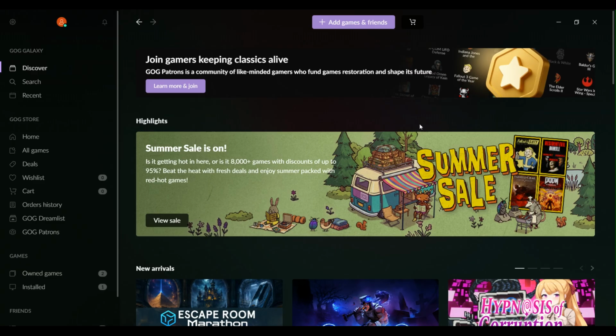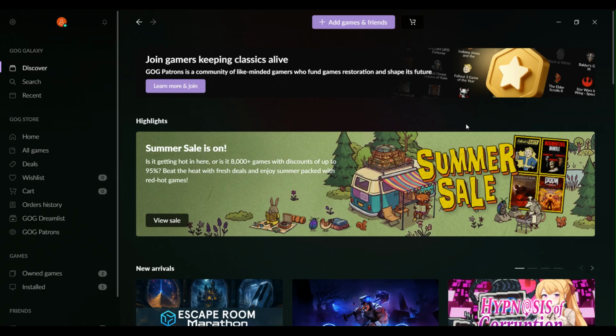Click the drop-down or selection box next to preferred game language, then choose the language you want. After selecting the language, GOG should save your preference automatically. But it's always a good idea to double-check that the new language is selected before closing the settings window. If needed, you may want to restart GOG so the new setting is fully applied, especially if you're about to install a new game or update an existing one.